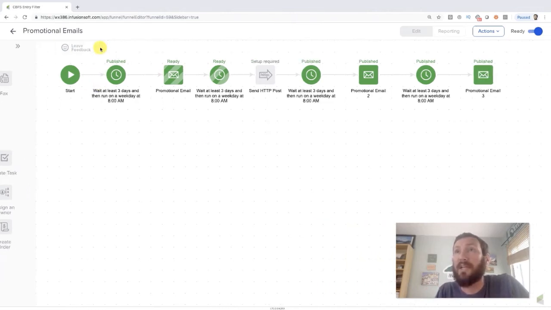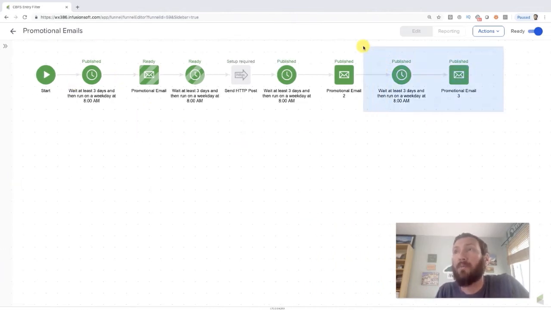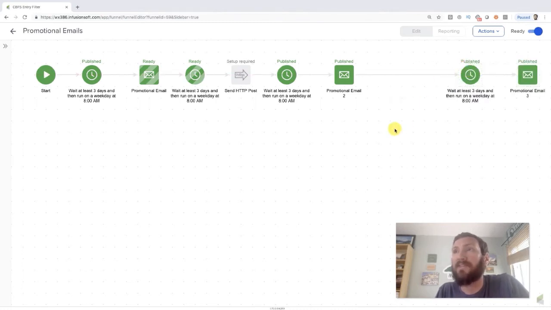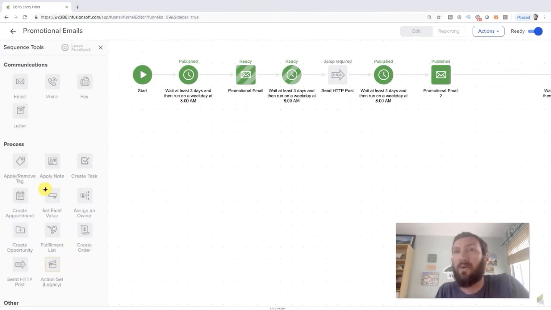Now, similarly, if you wanted to add or remove people from custom audiences, there's two primary methods. You either will do it by sending an HTTP post, or some of the integrations just do it by adding and removing tags. So based on what section of their customer journey they're in, you probably know what the next goal is for them.